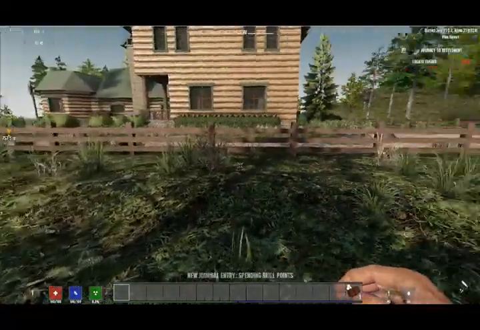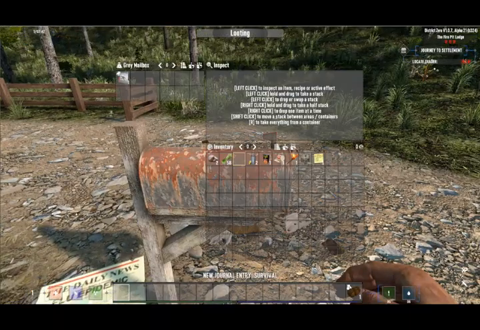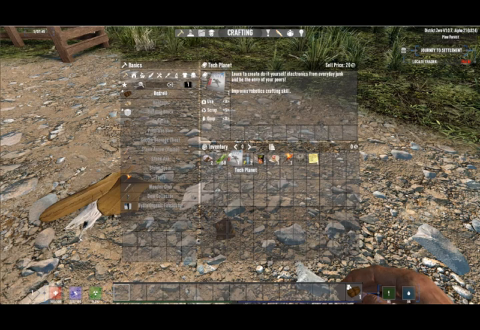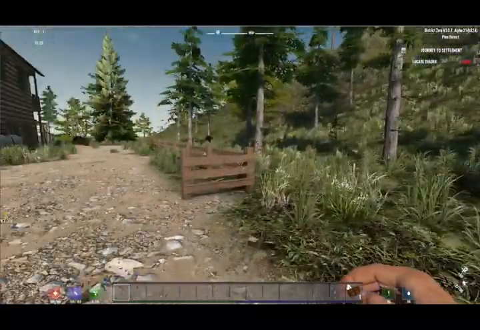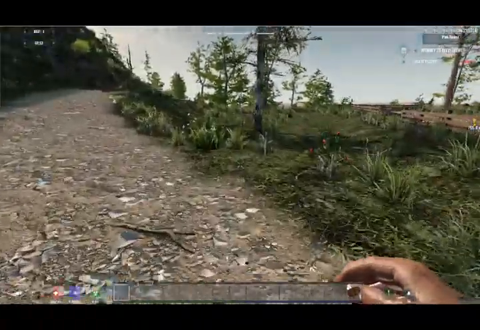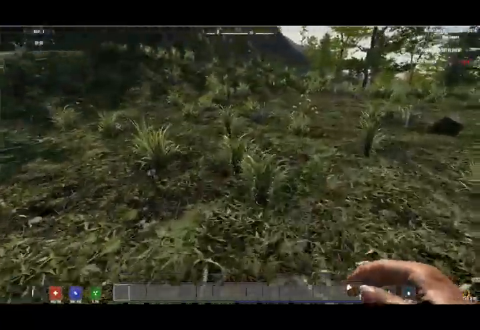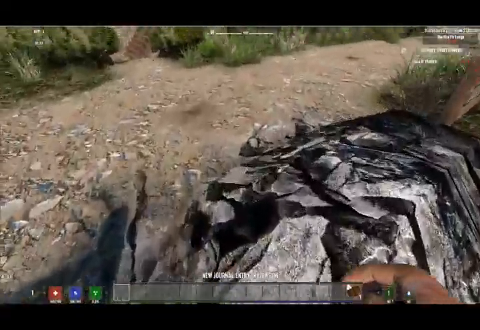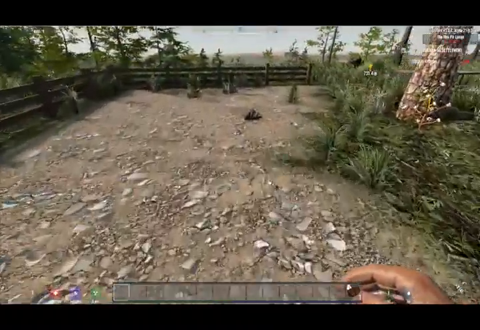Now, we need first book, what did we get? Oh, that's cool. Improves robotic crafting. That's a long way away. We need to get some stone here, because we gotta make us an axe. There we go. Yeah, just look at this. The graphics on this are unbelievable.